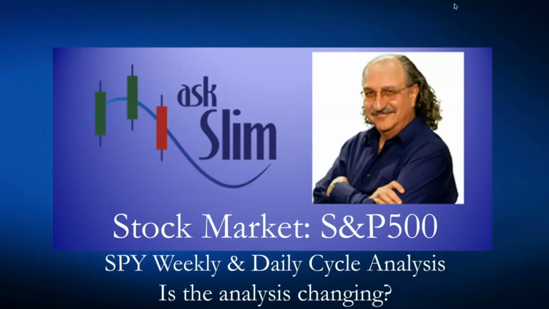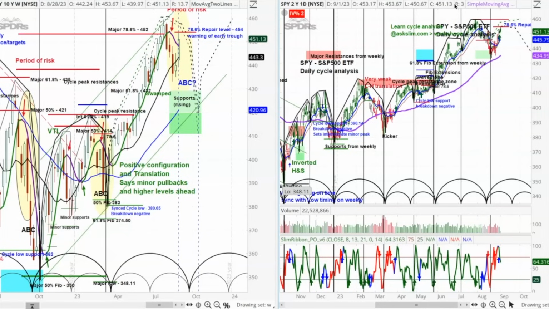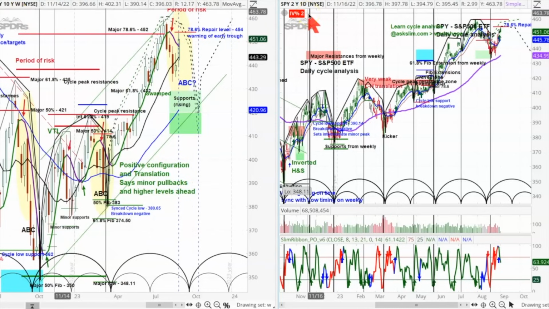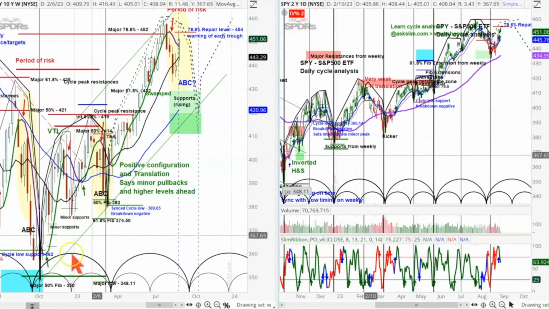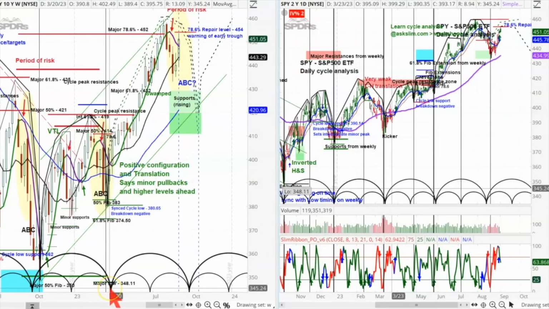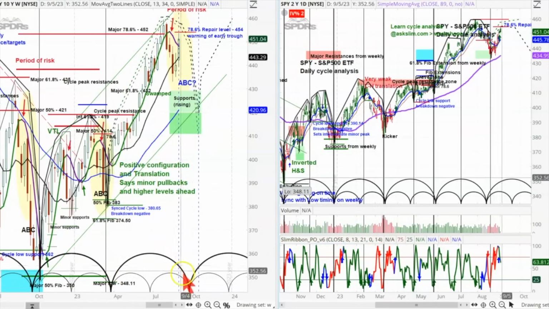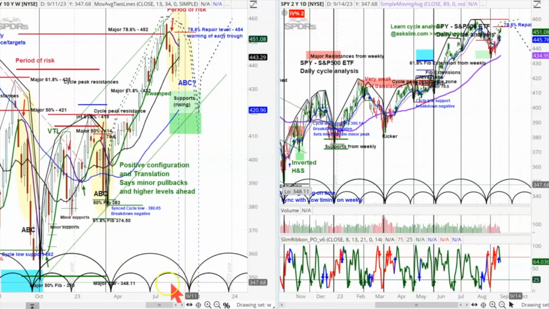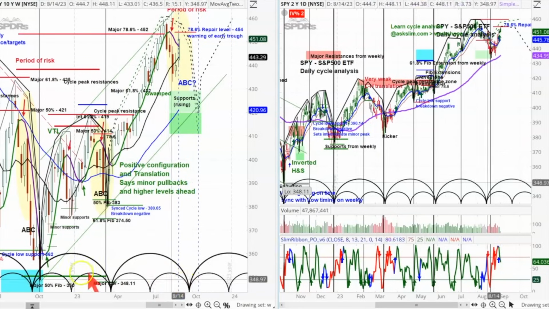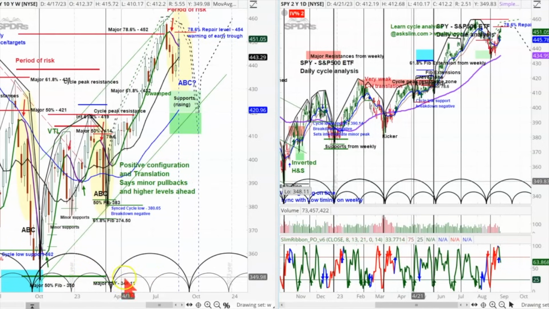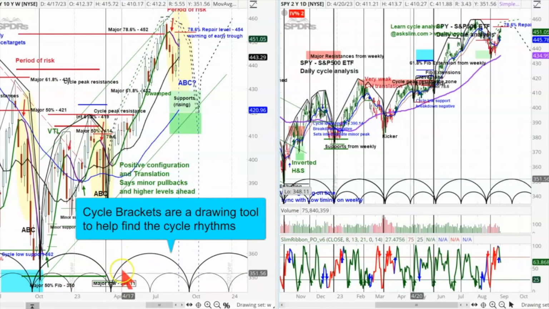So let's take a look here as we look at SPY. This is the SPY, looking at the weekly chart, as you see over here, and the daily chart, as you see over here. And of course, we do cycle analysis. On the bottom are the cycle brackets. These are just what the energies look like in the market, how money flows should line up as they rise and correct, as you see in there. In this case, there is a minor and a dominant cycle within these harmonic families that you see right there.